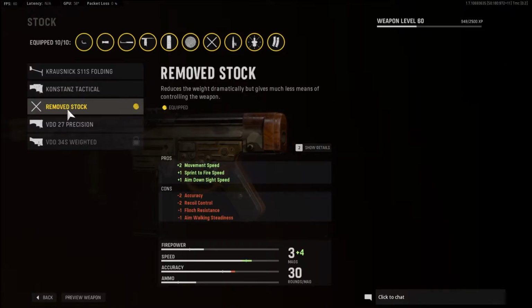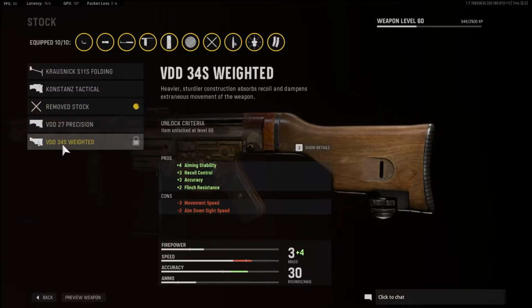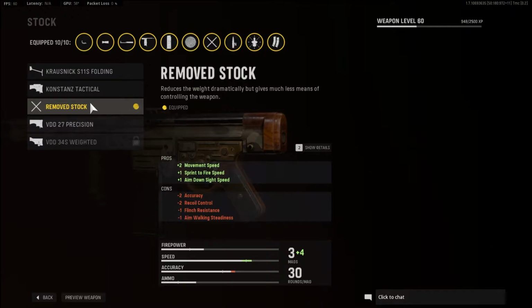Now we do lose some accuracy and recoil control from this, but like I said before, this is something I could control quite easily. But if you want it to be even more of a laser, obviously the VDD 34S weighted is going to be the one to go for that recoil control, accuracy and flinch resistance. I have noticed that we will be getting a reduction to flinch resistance with the removed stock, and it can be more troublesome in certain moments, but a lot of times you can bring it back down.